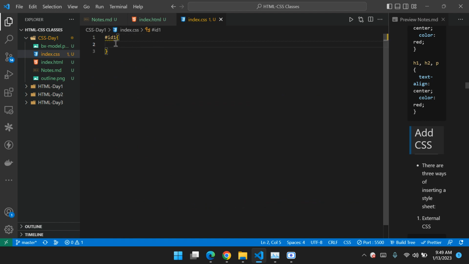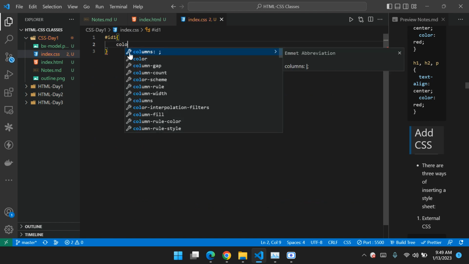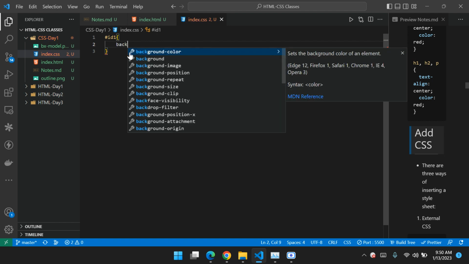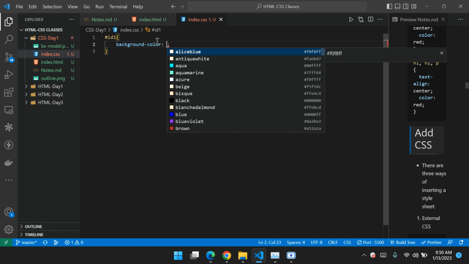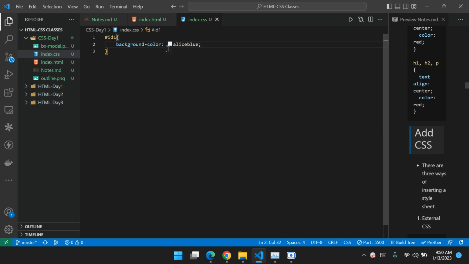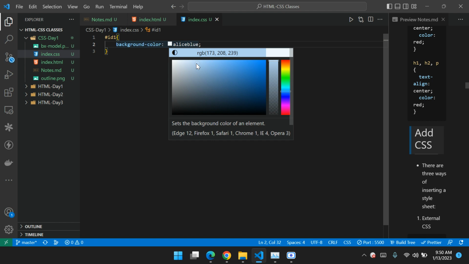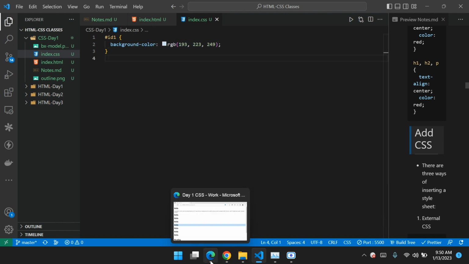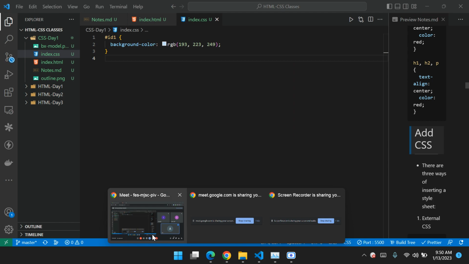Inside these curly braces I can use, let's say, color or background color. Let me give background color, choose anything, and go inside and choose from here. I want to give this light shade of blue.